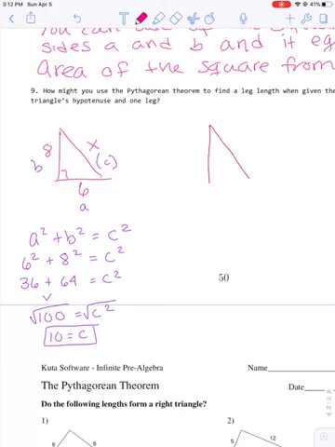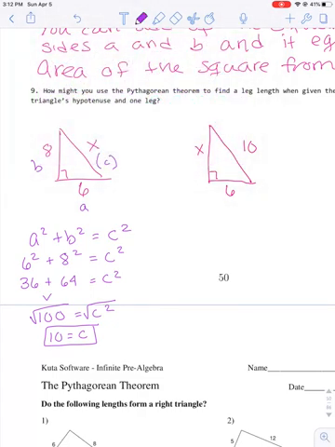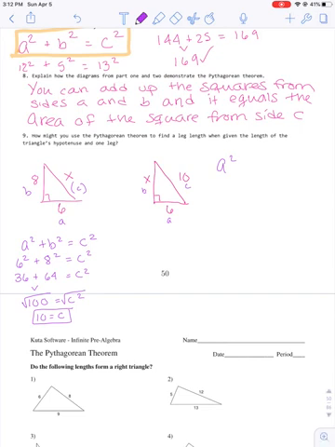But now, what if I just kind of mix up the information that I was given? So here's my right angle. Maybe I don't know the 8 this time. I'm going to use the same numbers just to show how it compares. So 6, I'm going to just call side A again, but I could have called it side B. X will be my B. 10 has to be my C because it's diagonal from the right angle.